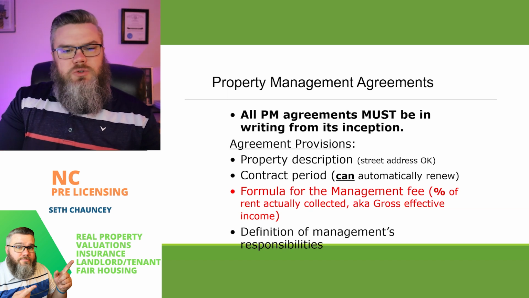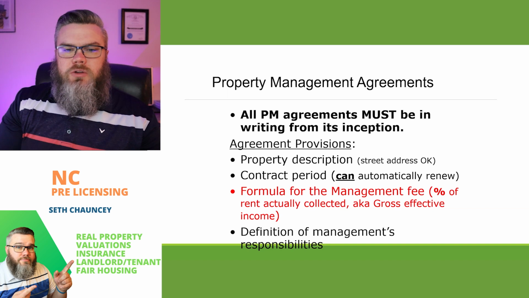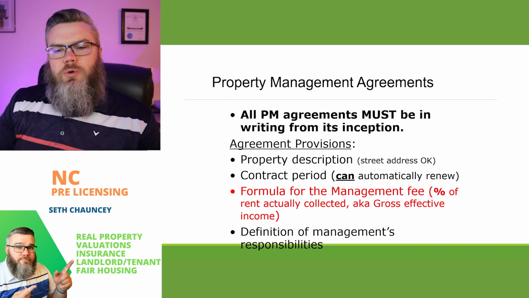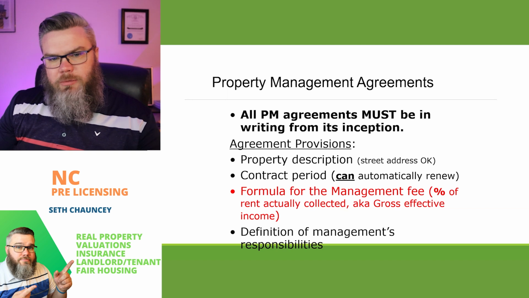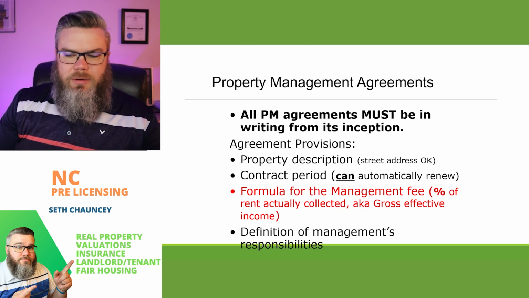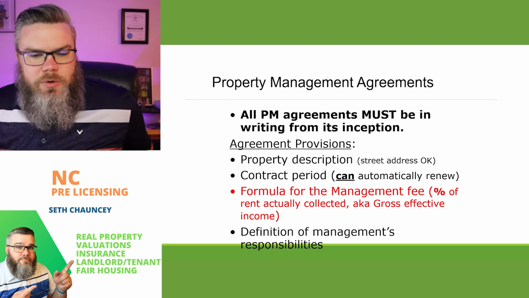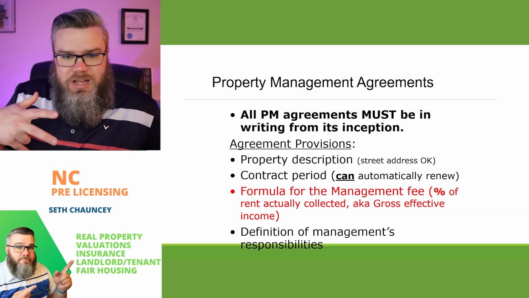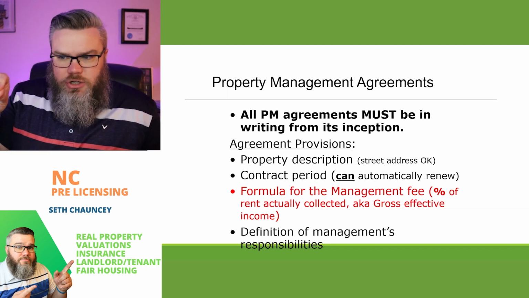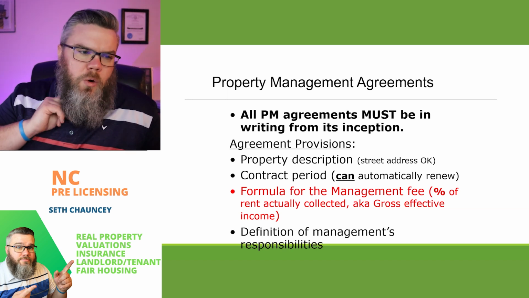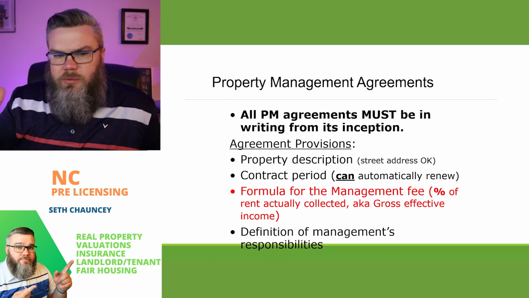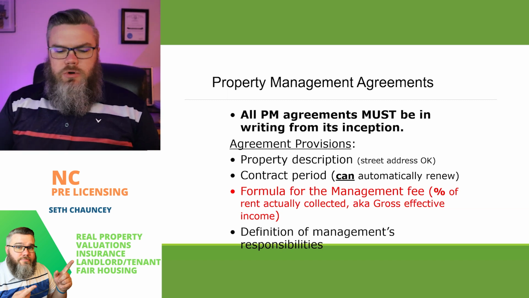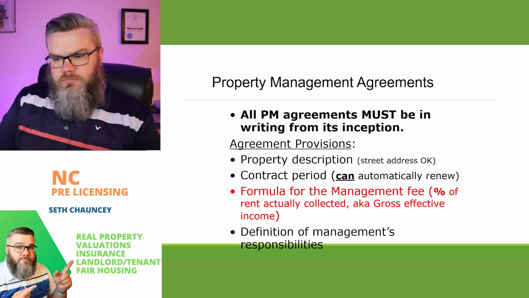But oddly enough, this is the one that allows an automatic renewal. There are no automatic renewals allowed in buyer agency agreements or listing agreements. But because of the nature of leases, a property management agreement can have an automatic renewal. So it would have similar verbiage about renewals. It would say that you would have to provide X amount of notice within X amount of time with your intent to terminate our agency relationship, this property management relationship. And if you don't, then it will automatically renew at a successive term of 1 year, 6 months, or whatever it may be. Okay, so this can have an automatic renewal in a property management agreement.